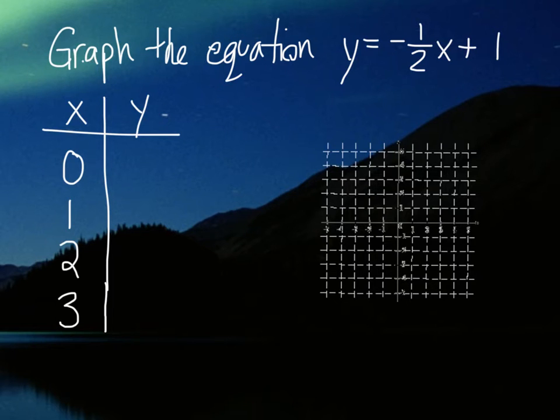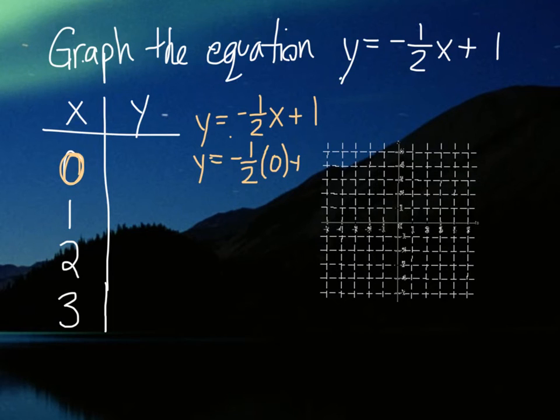Okay, now the fun part, we have to figure out our y values. Our equation says to find our y value, we need to take the fraction negative 1/2, multiply it by the x value, and then add 1 to that. So let's try that with an x value of 0. I'm going to write this out just to make sure we don't make a mistake. So y equals negative 1/2 x plus 1. In this first case, our x value is 0. So instead of writing x here, I'm going to replace it with a 0 in brackets because it's being multiplied.